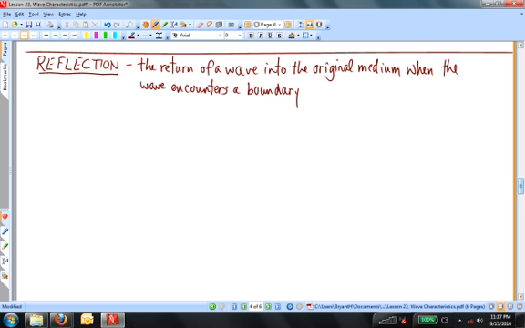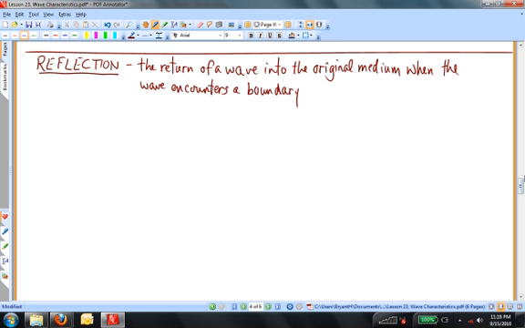and some of those bouncing waves come back toward you and enter your eye, and when they enter your eye they form an image because they stimulate the retina of your eye in a way that causes you to be able to interpret that as the reflection of your face in the mirror. So now what's happening is that wave that is entering your eye is called the reflected wave. We want to look at what happens when a wave gets to the interface between two different materials. And there are going to be two types of reflection that we're going to see.